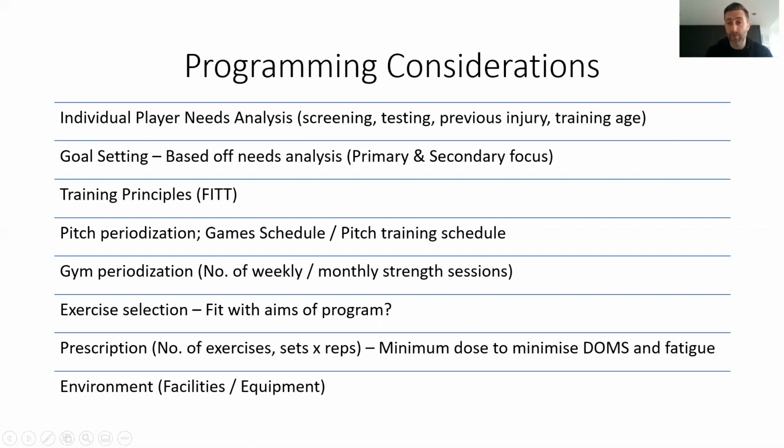So our training principles that we're going to apply within that. What's our programming in terms of our periodization model going to look like, and how does that differ between individual players? And also, how does the gym work we fit in with the players? How does that either complement or inhibit what they're doing on the pitch?